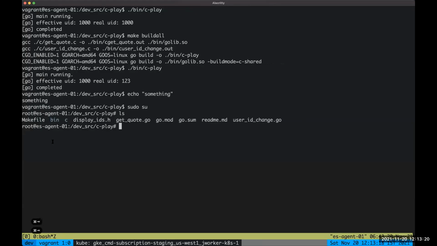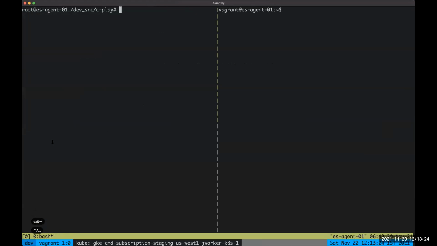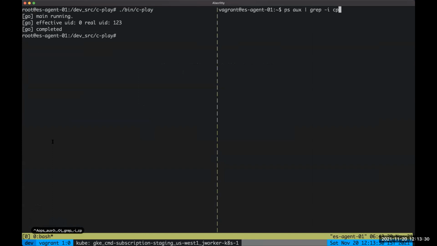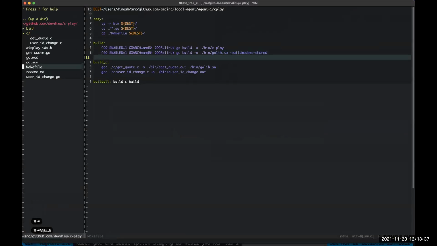So I'll show you. I'll just split the terminal, and then I'll do the same thing. Let's say I'll just edit this sleep for now.